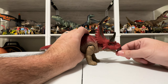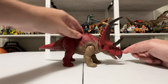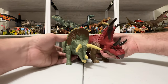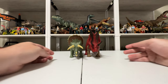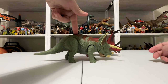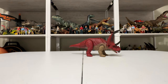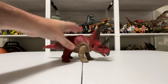He doesn't just twist his head — he actually lifts it up too. I continue to think this action feature is a little bit harder to use compared to the figures from last year where you just push them down. For comparison, here's the Triceratops from Dominion — same price point, pretty much the exact same size. Last year you literally just pressed down on them, couldn't be easier. I really liked that action feature, thought it was the easiest thing to do in the world. Diaboloceratops of course has this switch — it's not that hard because he's got four legs you can press down on.